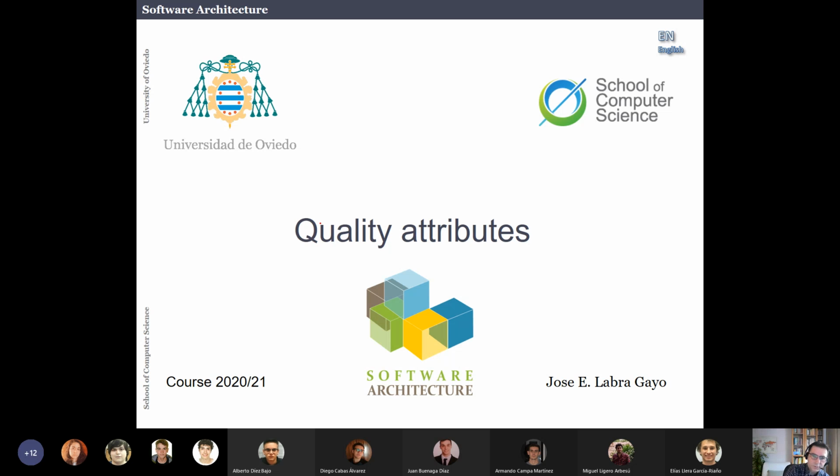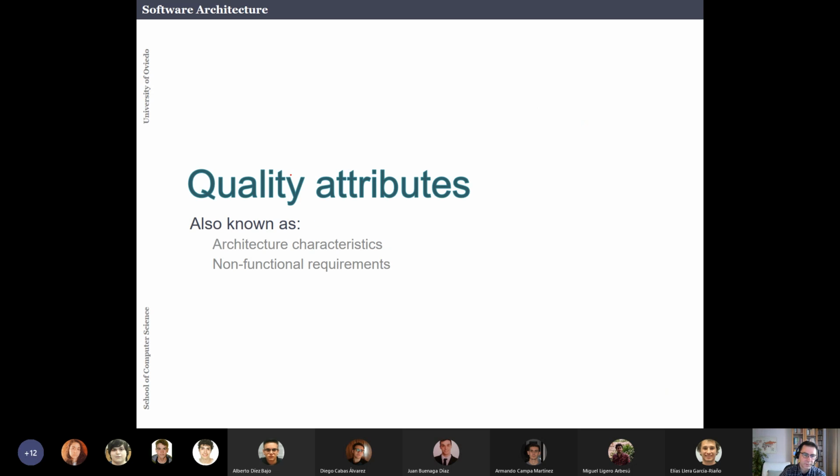Okay, so let's go to the next lesson, which is quality attributes. In this lesson, as I said, one of the most important aspects of software architecture is to look at the quality attributes. This is very important. Something that you have to fill in the ARC42 template is what are the main quality attributes, and in the end, the software architect has to take into account the quality attributes, and those are much more important than the functional requirements from the point of view of software architecture.